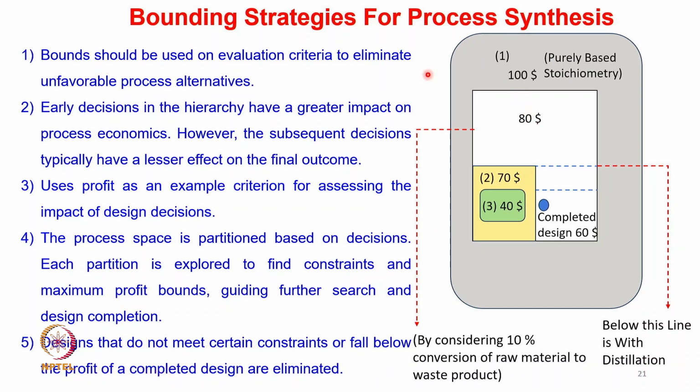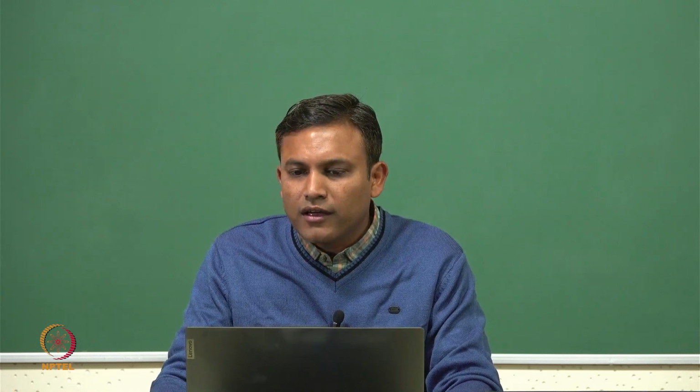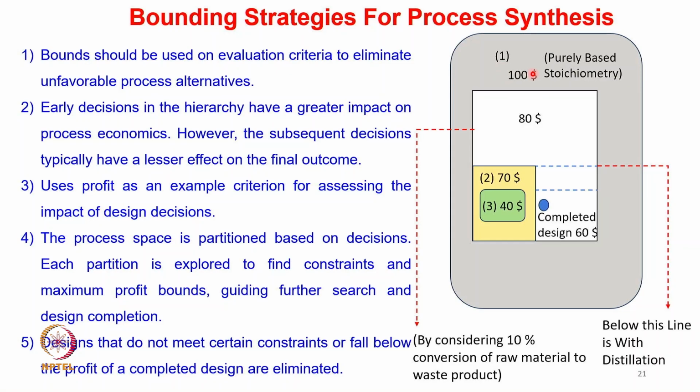A common example is taken here. Let's say you are having a reaction occurring in the process, and based on the pure stoichiometry, if you calculate the profit, the profit comes out to be $100, but let us assume that this reaction is also having a side reaction where around 10% of the raw material is converted to a waste product. So if we account this side reaction, the actual profit which we can earn maximally comes out to be $80. So we can see that the initial search space we have reduced by using another block which is present here, the white colored block.